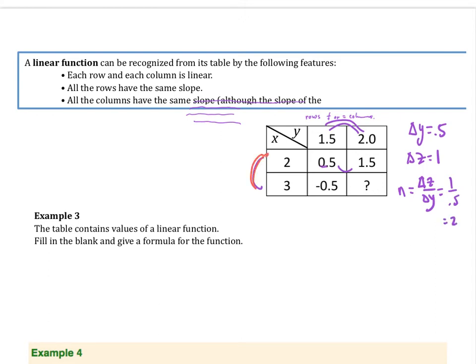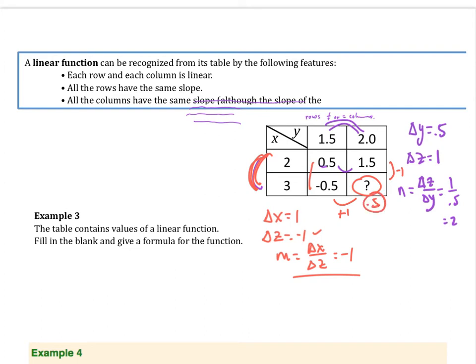Try to find out what happens on the x here. See if you can figure that out. My change here is positive 1, and when that happens, my z changes by negative 1. So if I put that together to find my slope m, I'm going to get negative 1. So what would this value right here be? I'm going to increase by 1 going here, and we also found that we decrease by 1 going this way. So either way I look at it, this value should be 0.5.